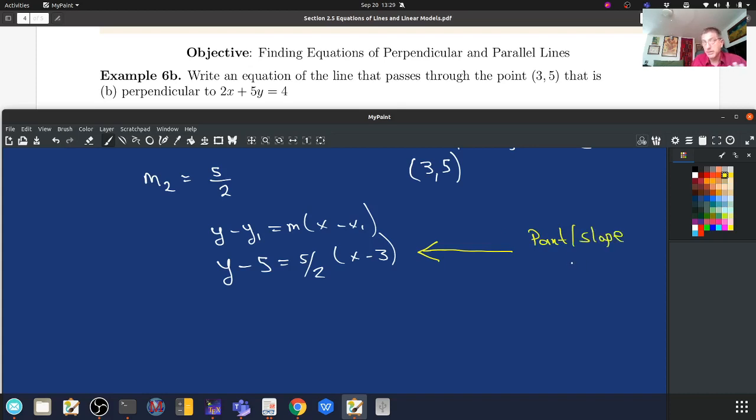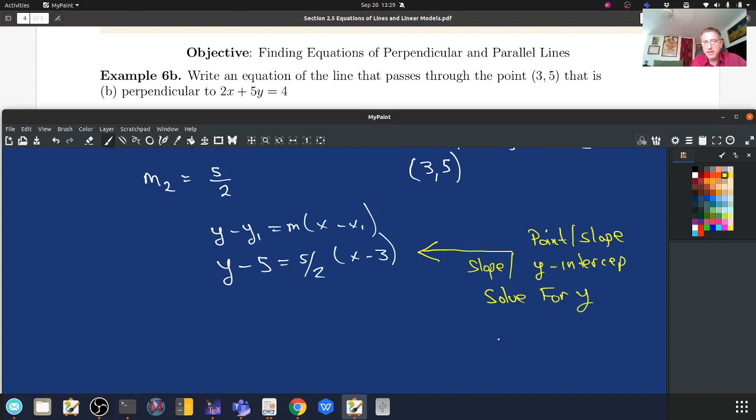Now, clearly, what they're going to do is test you on many different areas, and they say, okay, I want it now in slope-intercept form. So again, you would start with the easiest way. You'd convert it to point-slope form, and then you would solve for y. So take what you've been given, and you would solve for y.